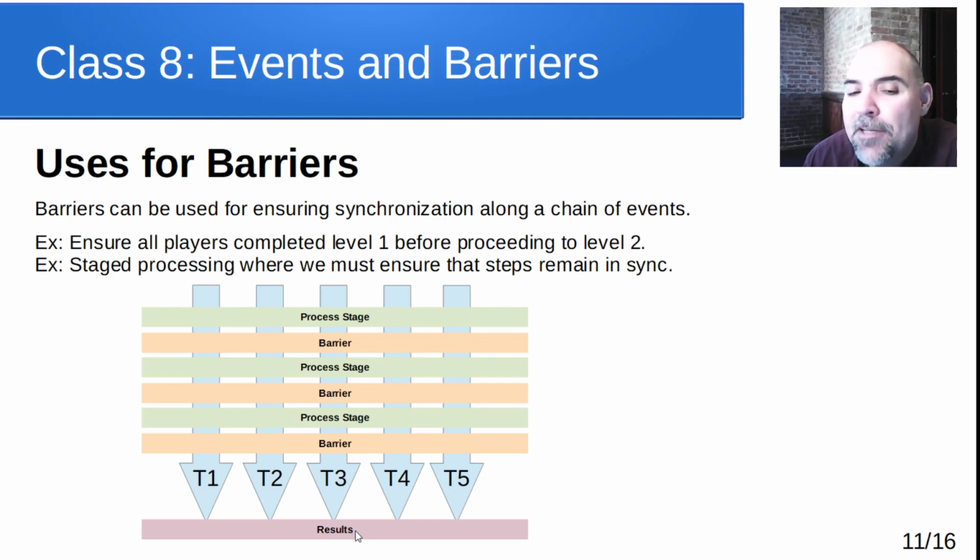And it's a very convenient way to do that because it naturally releases on its own. We don't have to basically check a whole bunch of different flags or have some semaphore that counts down or up or some other weird logic. The barrier handles all of that for us.